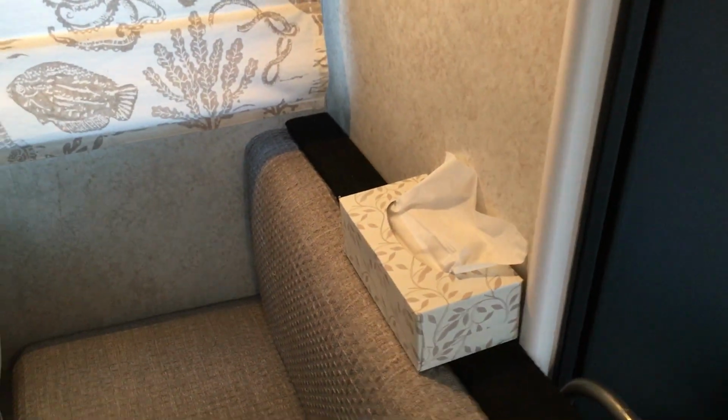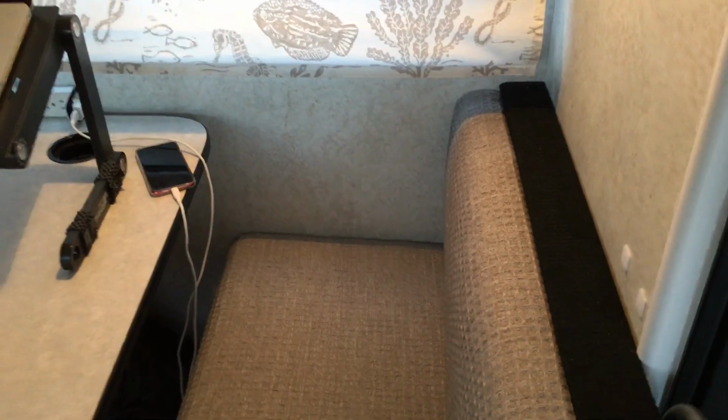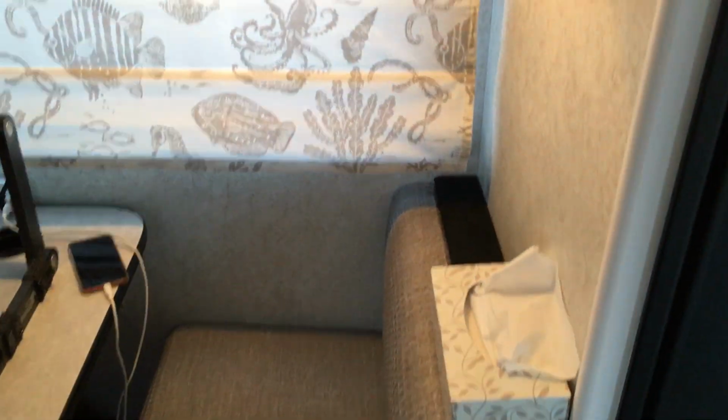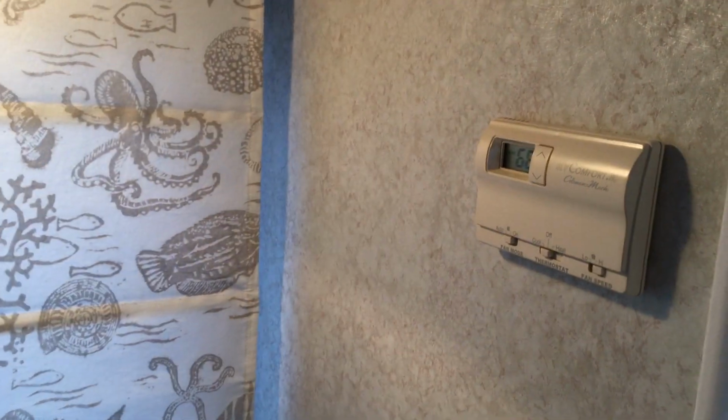And I noticed you even Velcro your tissues to the wall. Yeah, I don't want this flying through the air at 70 miles an hour because I'm sure I'm just going to forget and leave it there one of these times. Ingenious. So I do have a checklist that I go by every time.